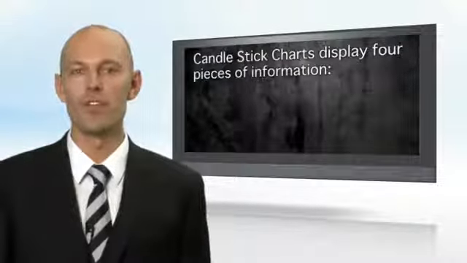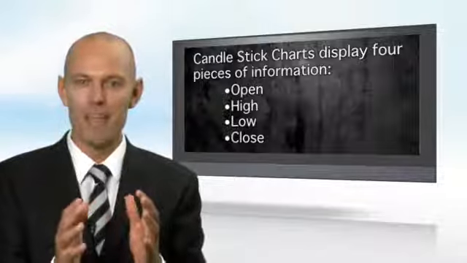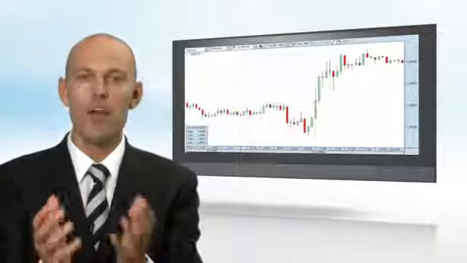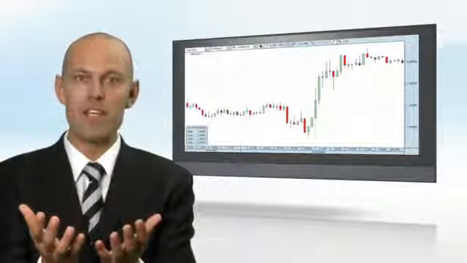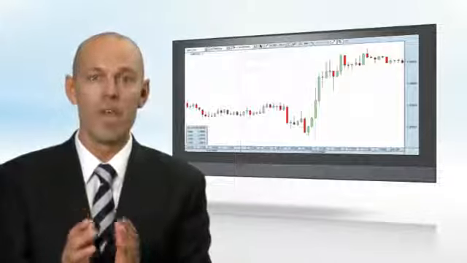Like bar charts, candle charts also display four pieces of information. We have, again, the open, the high, the low, and the close. However, candle charts, unlike bar charts, employ a color coding to provide an enhanced visual information display to traders. Specifically, whether the opening price was higher or lower than the closing price. And almost all traders use candle charts as a standard. We'll be looking at how to interpret those candle charts and the candle chart patterns next. It's an art form in its own right, and the better you become at it, the better equipped you are to place profitable trades.